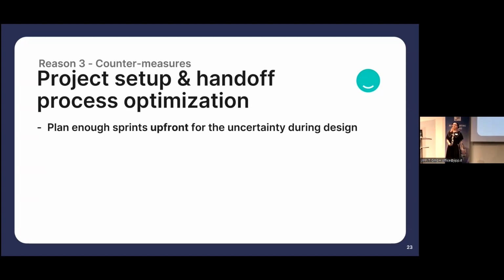So what you need to do is plan enough sprints up front, no matter how uncertain your design is. You need to figure out, at what point can development actually start? At what point are we in a state with the design where things are not so uncertain anymore and the requirements are solid and the designs we've built are also solid for, I don't know, 30% of what we need to do overall. So you need to adjust your meeting setup.